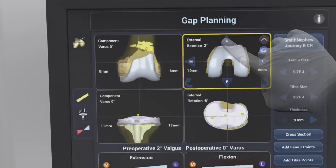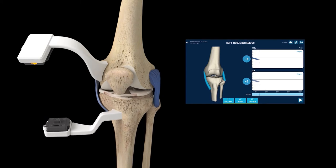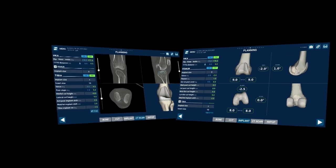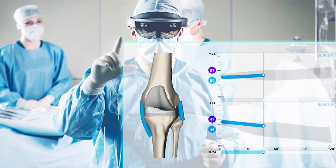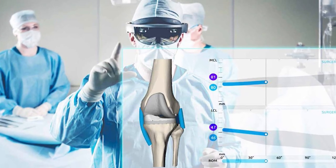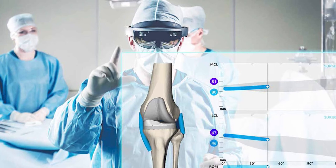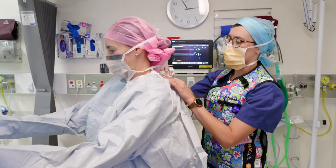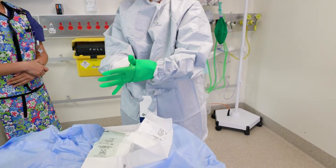The NextR technology stands for augmented reality. It's similar to robotics in being designed to help us understand the soft tissues in an individual patient, and then it lets us execute the plan to operate within that patient's soft tissue boundaries. One of the nice aspects is that we have an augmented reality display projected through specialised glasses into the surgical field, allowing the procedure to flow more easily and giving real-time information to the surgeon as they move through the procedure.